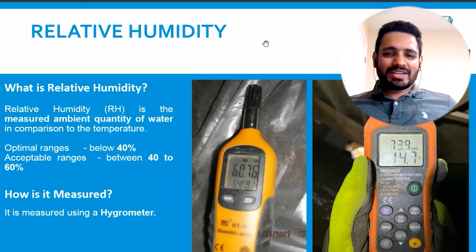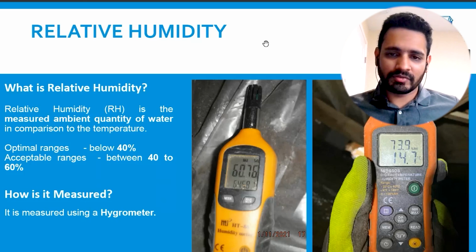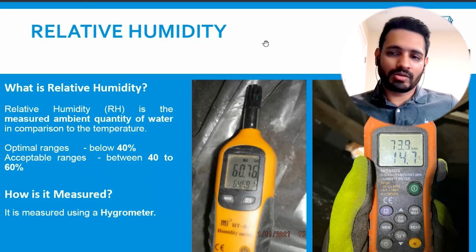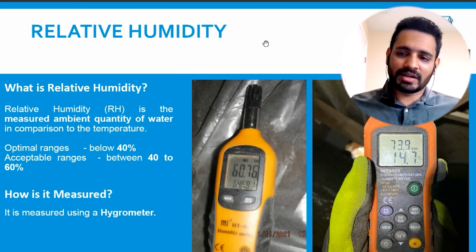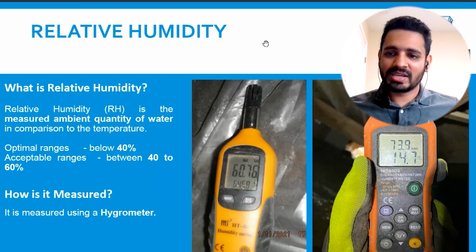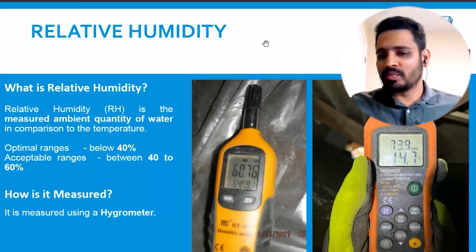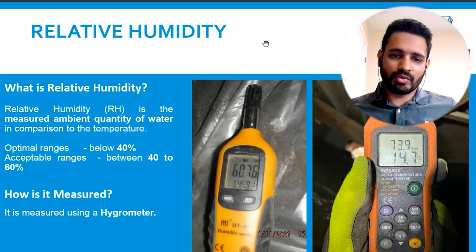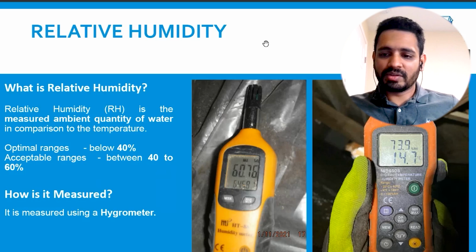Relative humidity is something that seldom gets checked, goes unnoticed, and is not always in the forefront of everyone's thought. But it's very important, especially in a confined space like an attic or a crawl space or a basement. So we find out how much moisture content is there in the ambient air in that confined space and see if it fits within the certain limits, especially for the Bay Area. If you're under 40%, that's the optimal range. But again, we have to live in the real world. A lot of times reality is much different from what theory wants it to be. So anywhere between 40% and 60% of relative humidity is still acceptable.